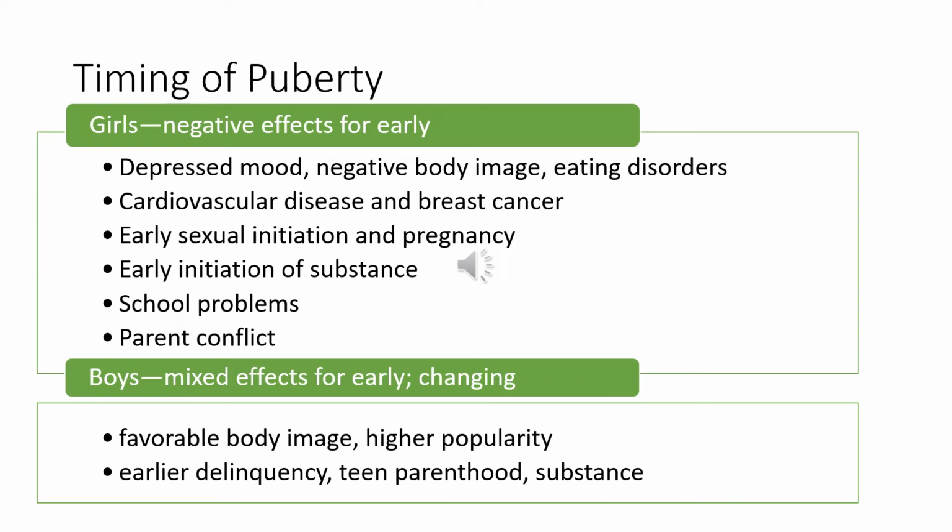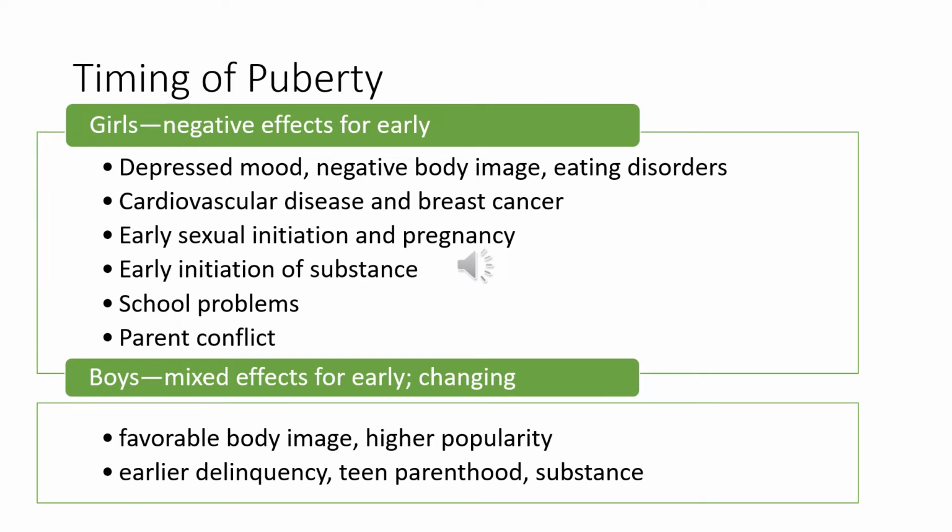So a number of years ago, the research basically said it was more favorable for boys. But since, especially in the early 1900s, but since 1960, we've seen more declines in the advantages. So boys may have a more favorable body image and might be more popular, but they still are more at risk for some of those high-risk problematic behaviors.